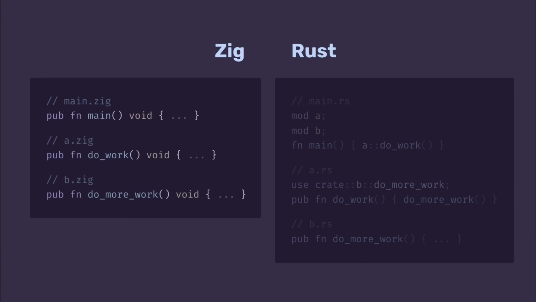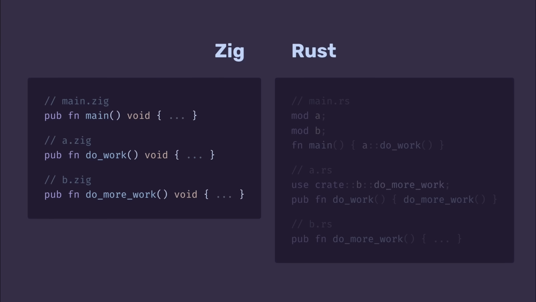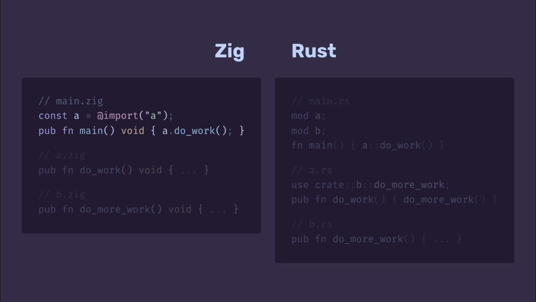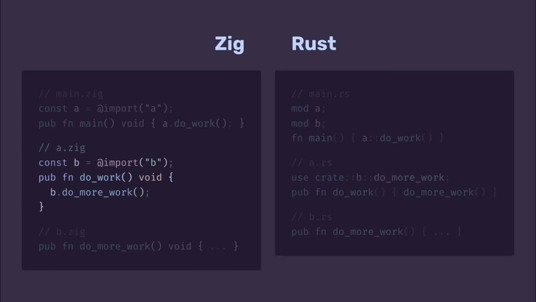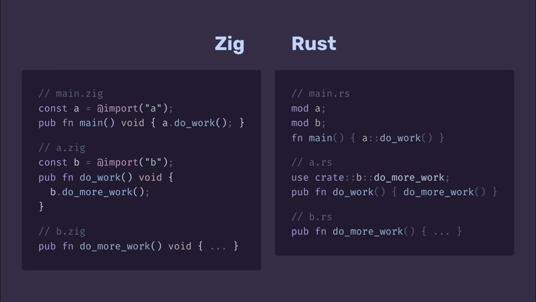But Zig uses a classic file/path-based approach for modules. Here's the same example with 3 files. First, to use a function from module A in main.zig, we need to import it first using the @import built-in. Then, to use a function from module B in module A, we do the same built-in in module A. For me, Zig's import based on file paths is just much simpler to understand and manage compared to Rust's declarations and potentially confusing path specifiers. It just feels more direct.